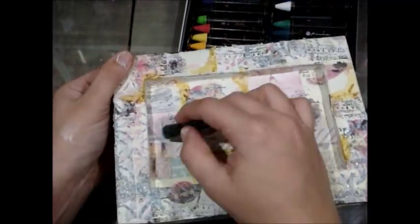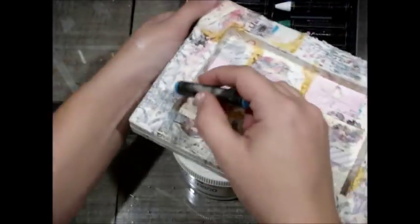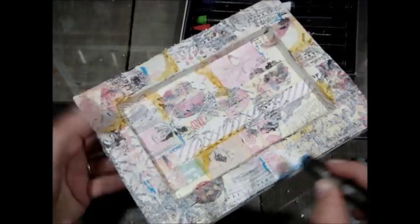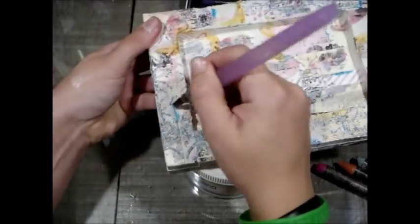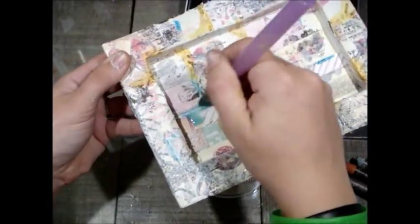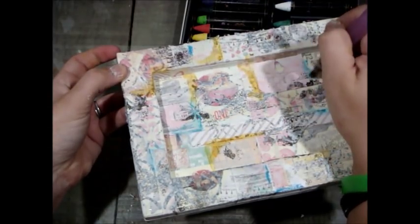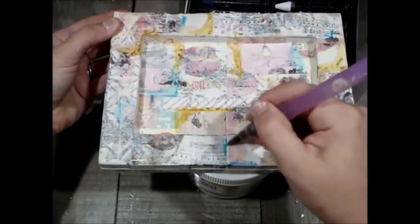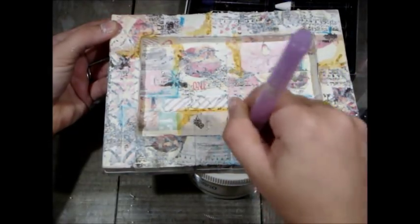And I'm using some blues, and then you're going to see me use some pinks and some purples and some colors I wouldn't typically use. And that's the beauty of this paper collection, it has so many wonderful colors in it. So I didn't really fast forward this too much. I really wanted y'all to see just the process. It's pretty fun and quick, and you can really add a lot of color this way. It was really fun for me. I enjoyed this process a lot.